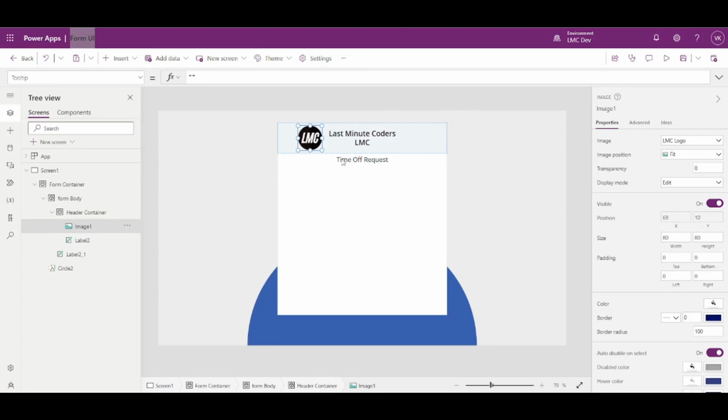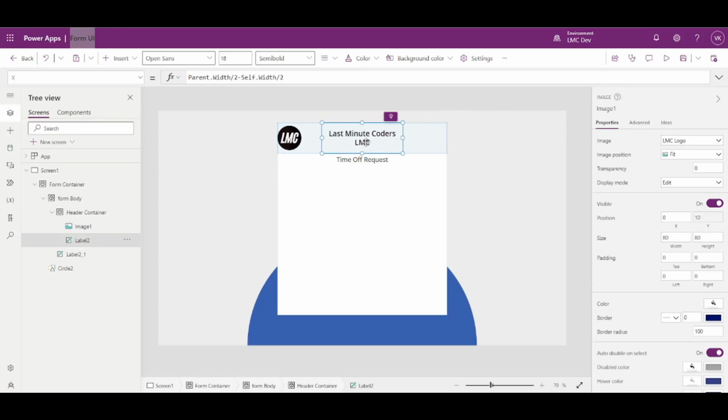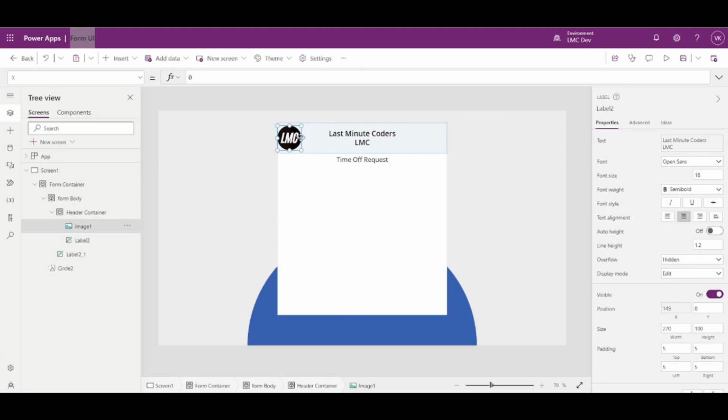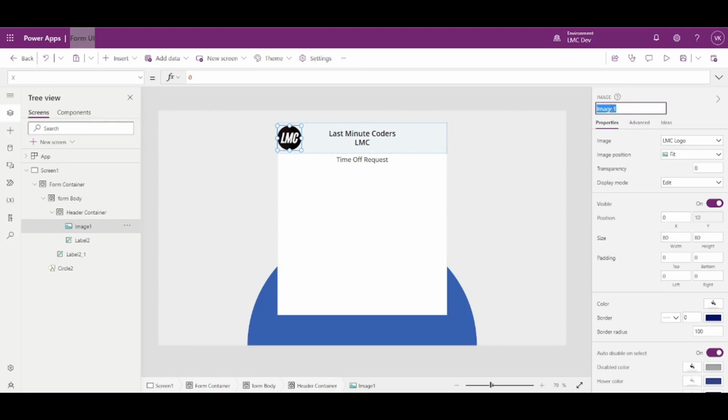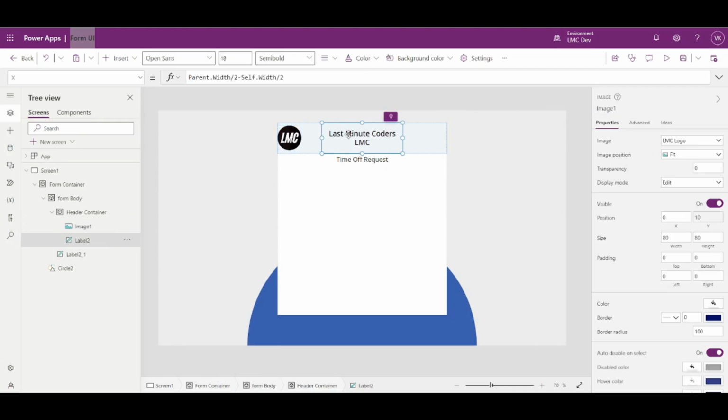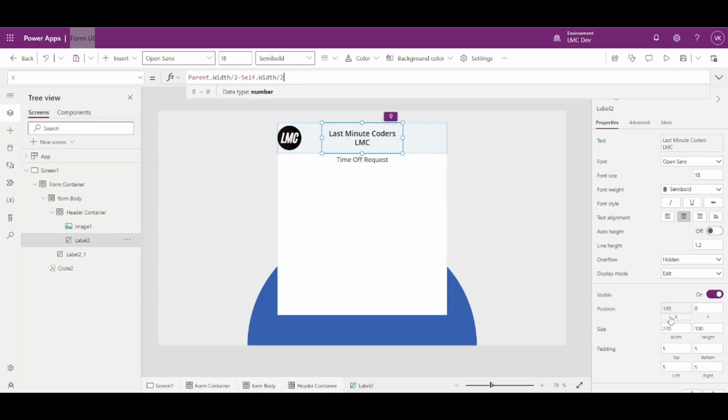To center align these two, firstly make this x as 0, instead of this formula. And now we have this, right? Just copy this image 1, select this thing, go to its x property, remove this code, and paste this code, something like this.